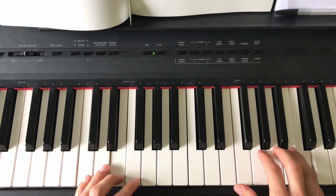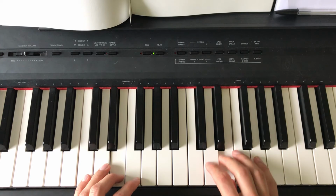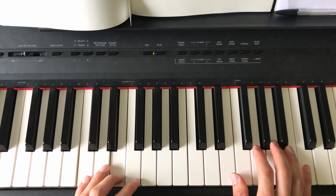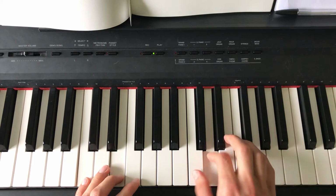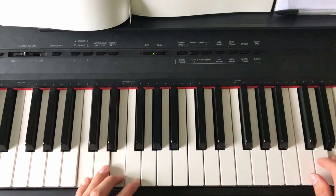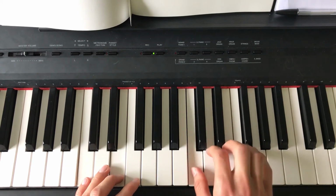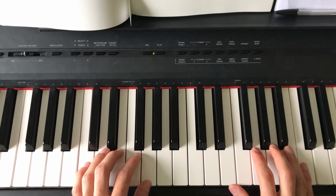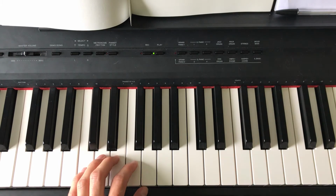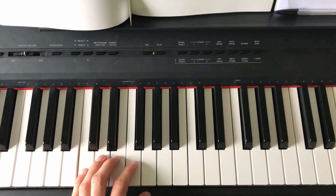So you want to play around with the fingerings with the pentatonic scale. So once you get the left hand so that it's really automatic, then you can put your hands together.